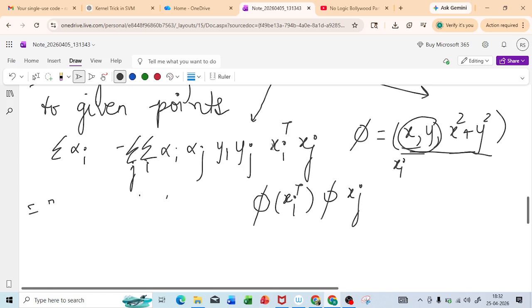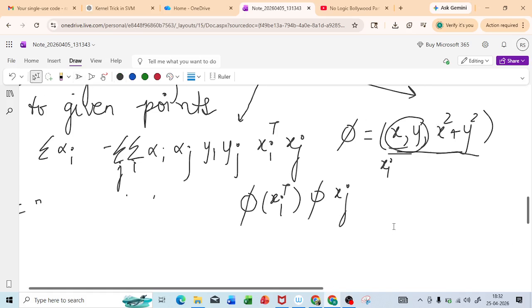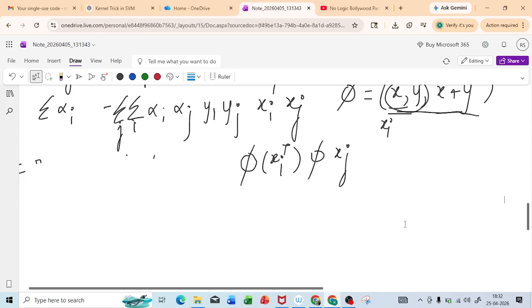Initially xi and xj were not separable using just 2D, because they needed a different decision boundary. So we said, okay, let's put them into a higher dimension. So phi of xi is nothing but that specific point in a higher dimension. This is what I have shown. Using this, we could use a decision boundary in the higher dimension to separate those points. But till now we have not used the concept of kernel.